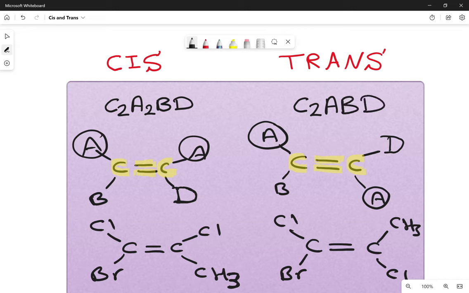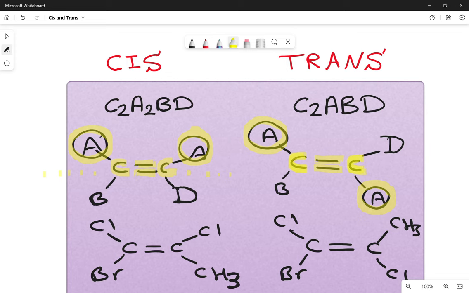The difference here is, if you look at the cis, it has two groups A at one side of the line. So you have a line here, on top of the line or underneath the line. This is a must. So each carbon of the double bond contains a group A, and the other C contains another group A. Whereas in terms of trans, we have one carbon of the double bond. It has one A and diagonally there's another A on the other side, on the other carbon.